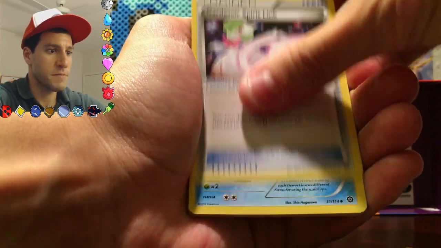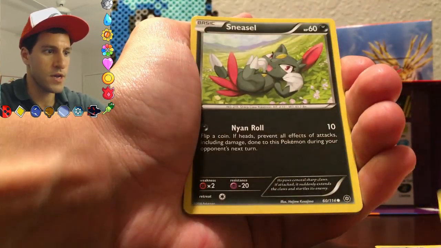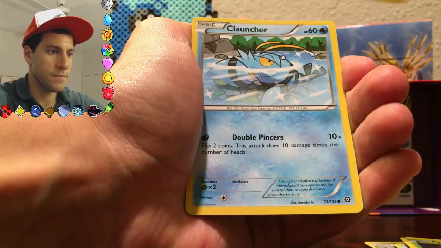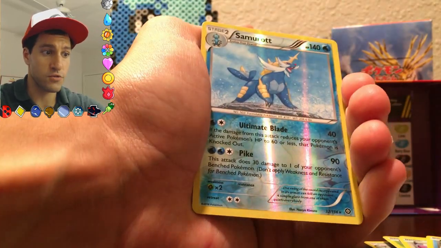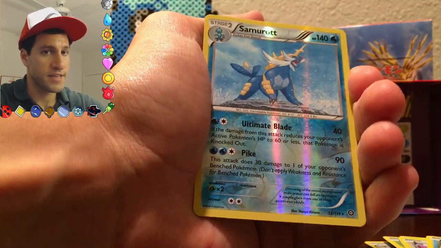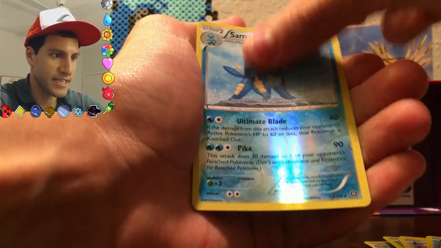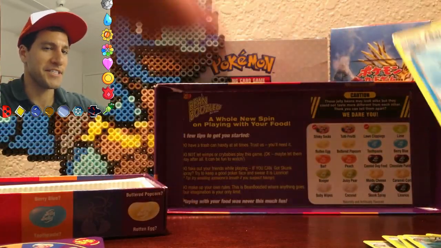But let us do the handy dandy card trick, and what do you know, a Drifloon. Then a Gardevoir Spirit Link, a Litleo, a Sneasel, a Yanma, an Aipom, Clauncher, a Samurott. That's a reverse rare holo, but that it's not a holo. I don't know if I'm going to count that in the Bean Boozled thing, but let us see what we get. And Gastrodon. Oh boy, gee golly.